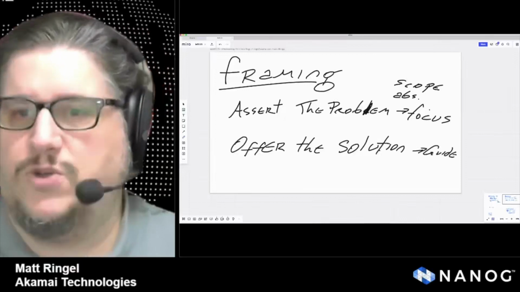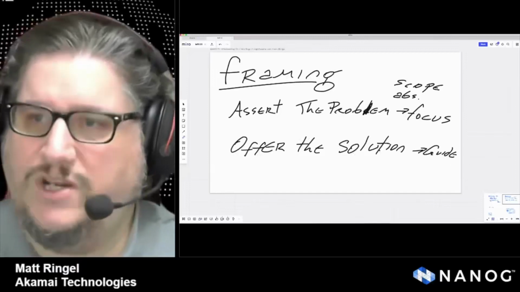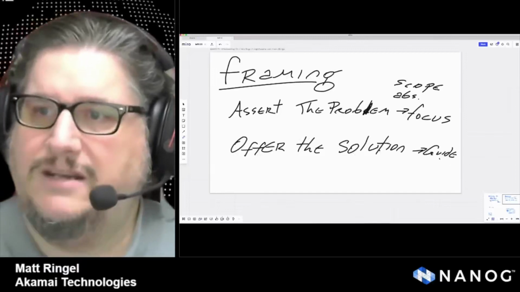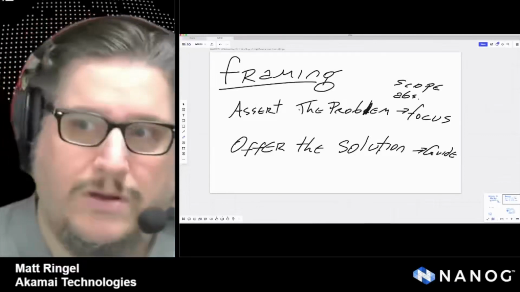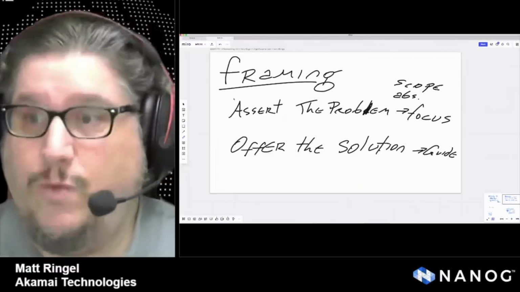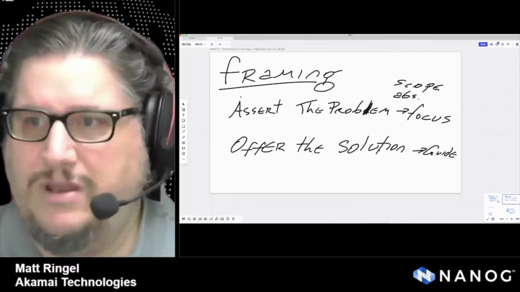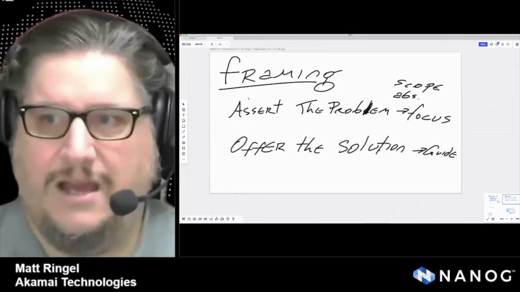The other thing by offering the solution is that you get to guide the debate. First, here's what we're going to focus on, what we're going to talk about. Guide is how we're going to talk about it. And in the end, people are there to listen to you. You are expected to be the expert in the room, and people generally want to hear from you, else you wouldn't be up there in the front anyway. And that goes for any kind of talk like this.